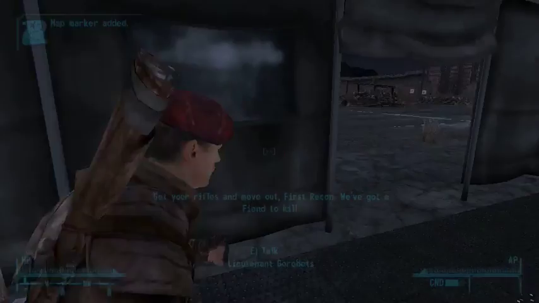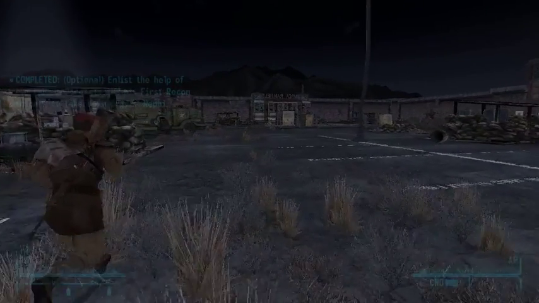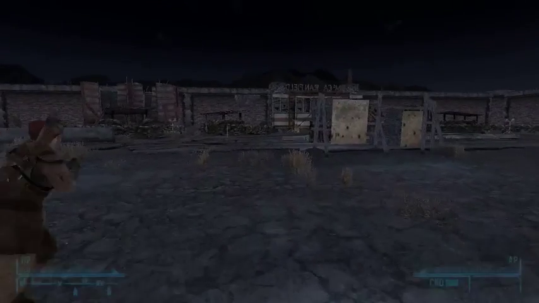Yeah. Get your rifles and move out, 1st Recon. We've got a fiend to kill. Sounds like a good deal to me. Right. Let's head to the rock-crushing plant and kill Driver Nephi.